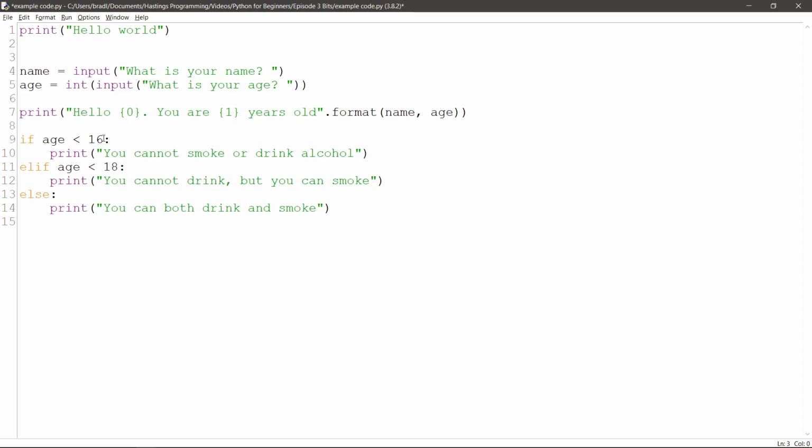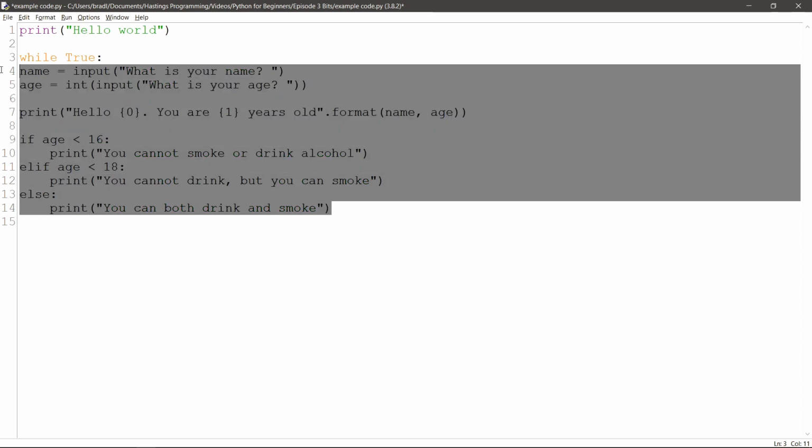It basically says, while a statement that you put into it is true, so while whatever condition you give it is true, do the code that's below it. For example, you could say while true.